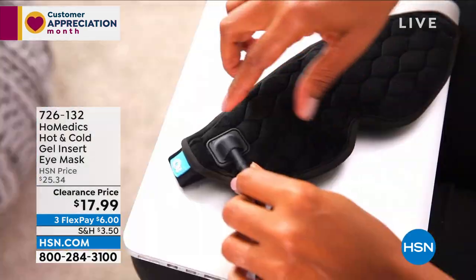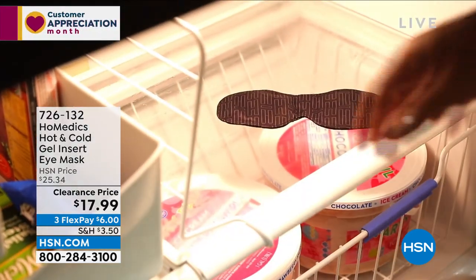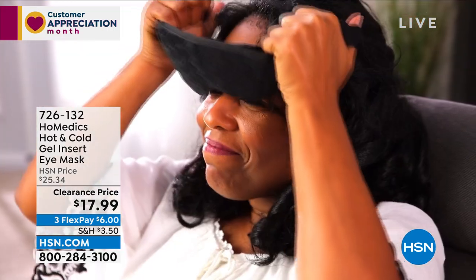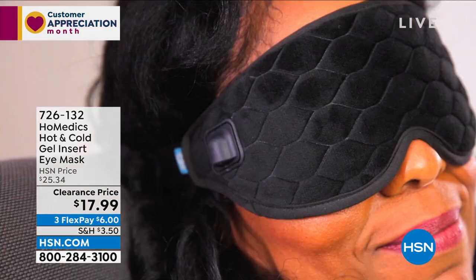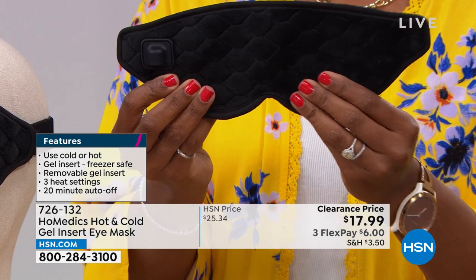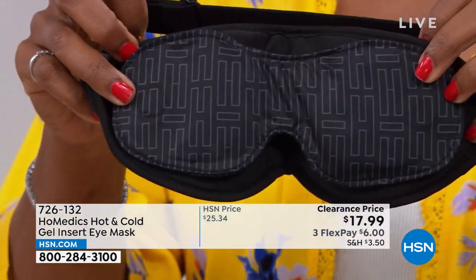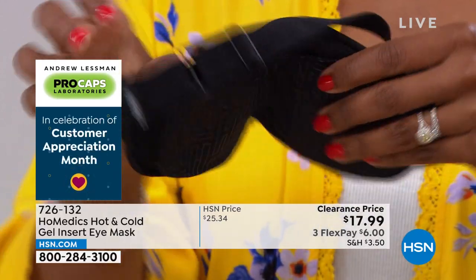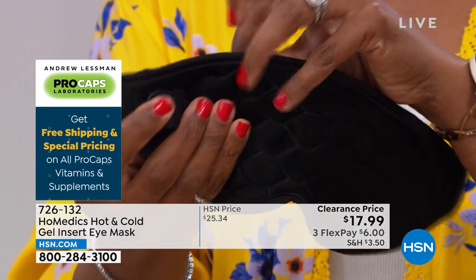If you plug it in, you can plug it into your computer or into the wall. It has three different heat settings: low, medium, and high. Then there's the gel pack, which you keep in your fridge or freezer — whichever temperature feels better for you. This is the ultimate in customizable. The stretchy elastic band in the back can be adjusted to fit snugly over the eyes and completely eliminate the light, so it'll help you nap. If it's unplugged without the gel insert, it works beautifully as a nightshade with a minky soft feeling all around it.